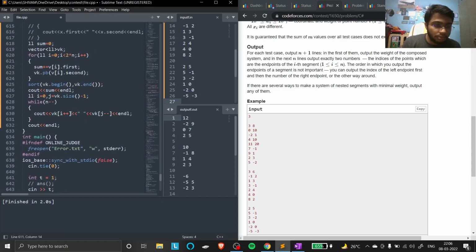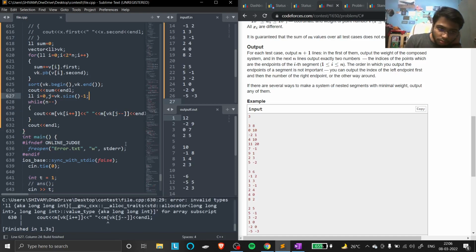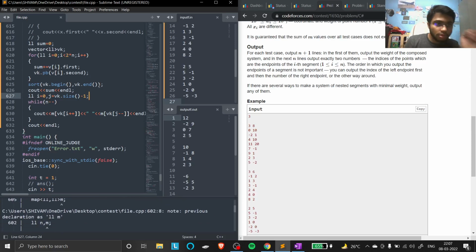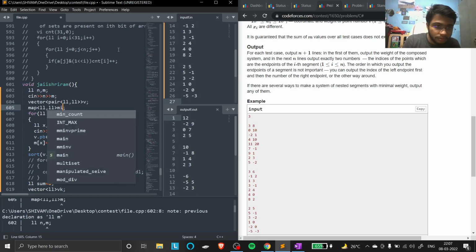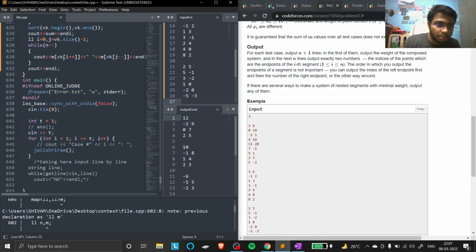And here I'm going to... let me see. Oh, two times. Let me say MI. It's a map, not Mumbai Indians. MI.